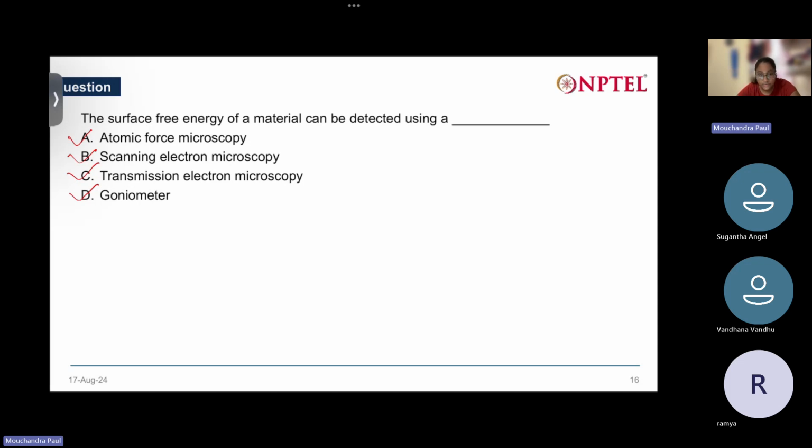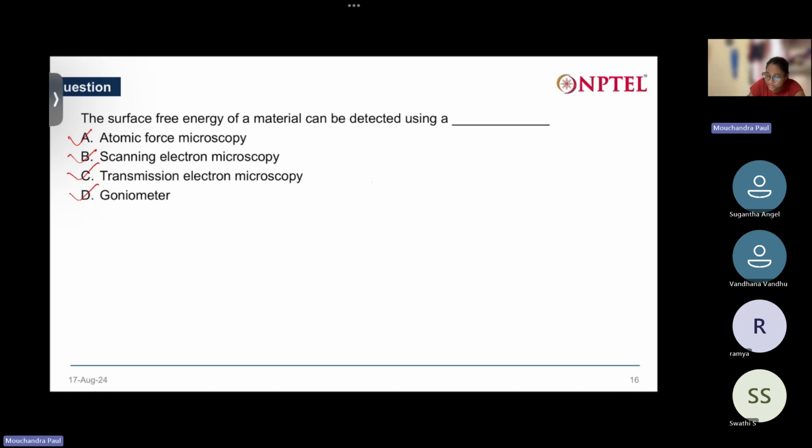Here in TEM, what we do is we basically try to see through the sample. In transmission electron microscopy, we see through the sample. So this is the sample and the electron beam is passed through the sample. This is a very powerful technique. At even higher resolution, if we use a very powerful or high voltage beam, we can see the atoms as well in transmission electron microscopy. And also we can see the mitochondria of a cell.